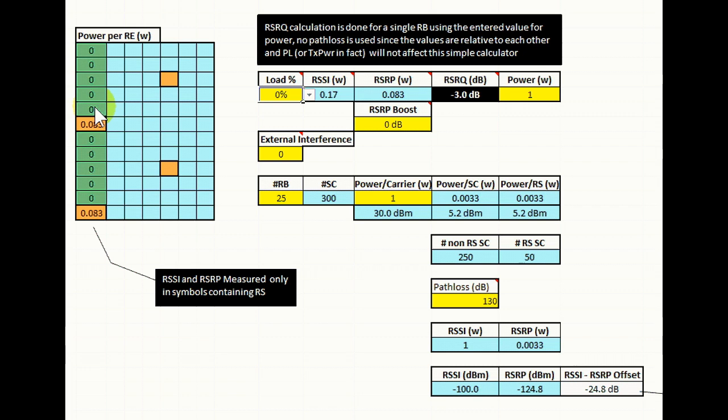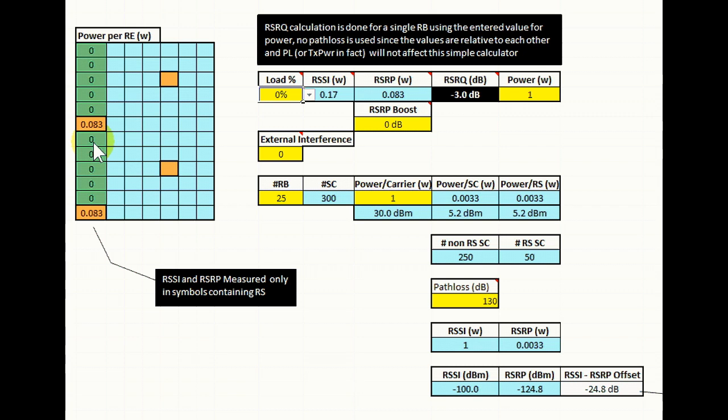Now, there is a difference in the measurement that the mobile makes. Looking at RSSI first, when the mobile makes a measurement of RSSI, it measures the total power present in all of the symbols, so all of the sub-channels, all of the frequency domain symbols. So it measures the total power present in all of those: the resource elements that contain potentially traffic and interference, and the red cells that you see here, which also contain the reference signals.